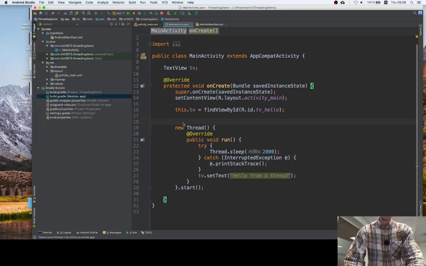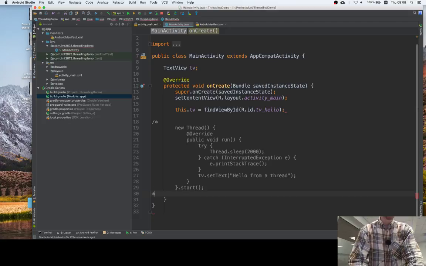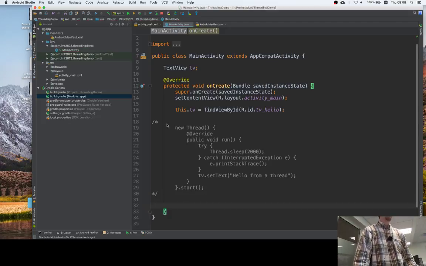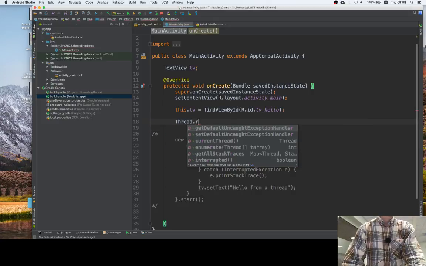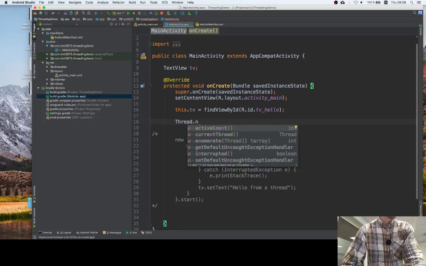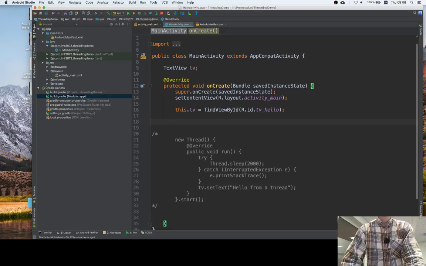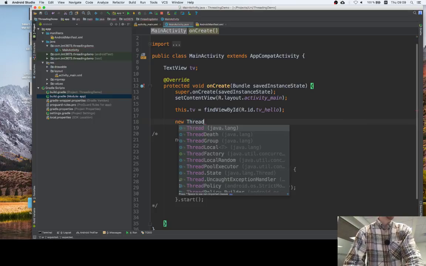What Chris suggested is, so I will comment that. I will show you another way of running a thread. What's a different way of running a thread using the thread class? It's directly new runnable. But how do you start it? You have to schedule it. So a runnable has to be run. You create a runnable and then pass it as a constructor. Okay, yeah, exactly. So you can create a new thread, and then the thread.